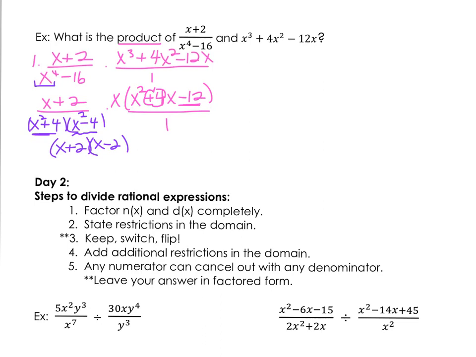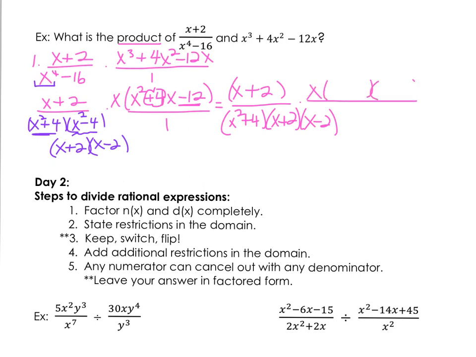So let's see where we're at. I'm going to just rewrite this whole thing with that information. So we have x plus 2, and I'm going to put that in parentheses, divided by x squared plus 4, x plus 2, and x minus 2. I don't know if I have enough room. All right, so for the second fraction, we have the x on the outside. So remember I said take the x squared, we'll split that up into x and x. Two numbers that multiply to get negative 12, add to get 4, plus 6, and minus 2, all over 1. Okay, so there's step 1.